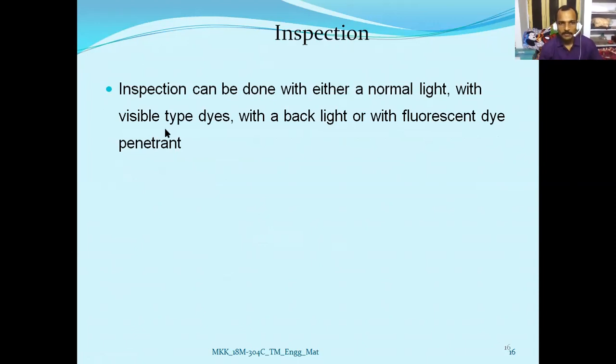So there are 2 types of dyes, fluorescent dye penetrant and visible dye penetrant. Visible dye penetrant can be inspected in normal light, whereas fluorescent dye penetrant can only be inspected in black light. The last step is cleaning the surface properly so that the product can be used as a regular product.